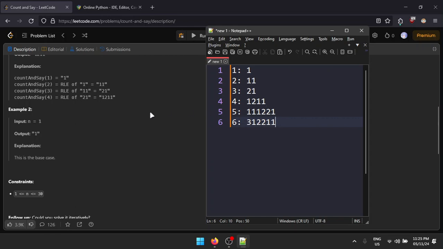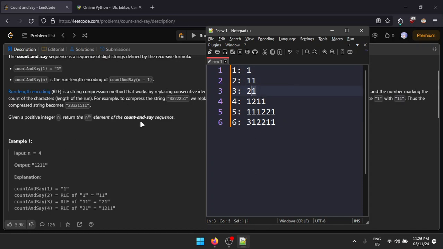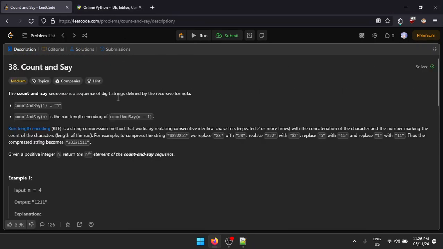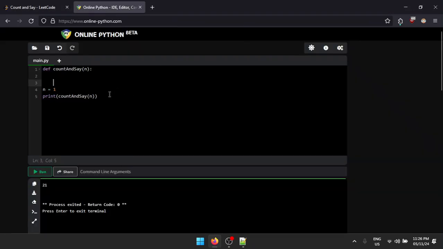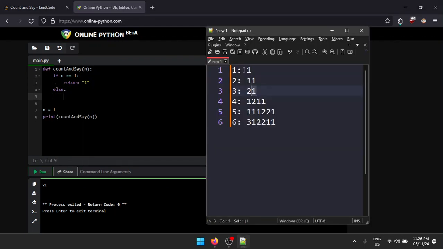So if our n is 4, it should require what the previous iteration is. Therefore it's a recursive formula. So here again, if our n is 1, which is our base case, then it would return the string of 1. However, if it isn't 1, then from here, it should return what the sequence of the previous iteration is.